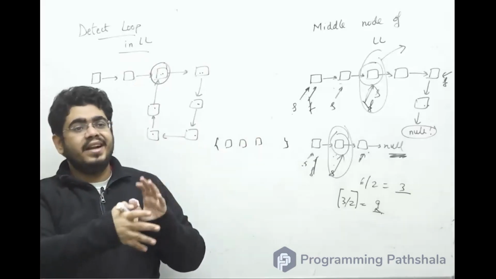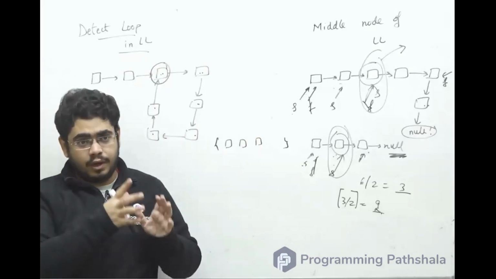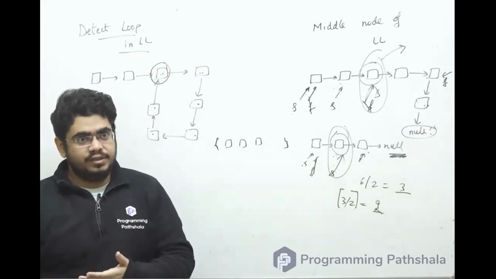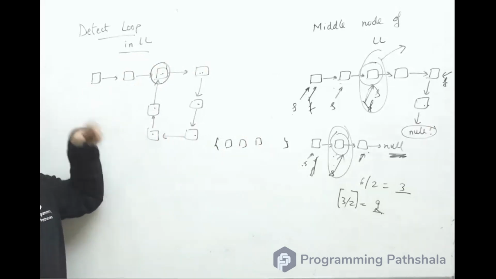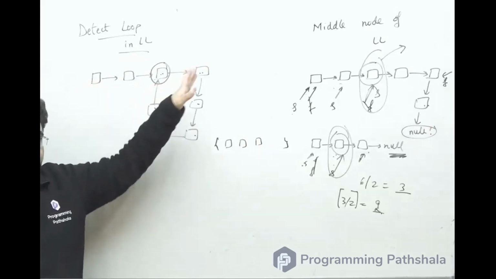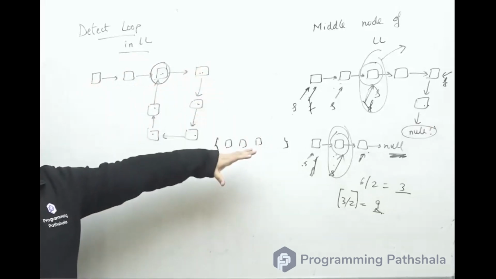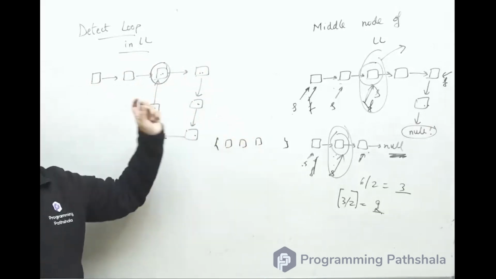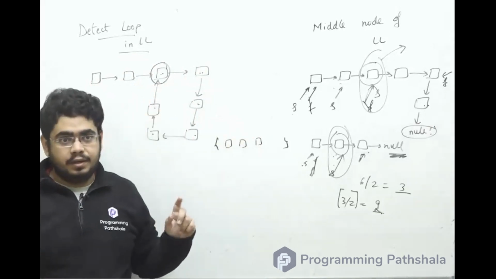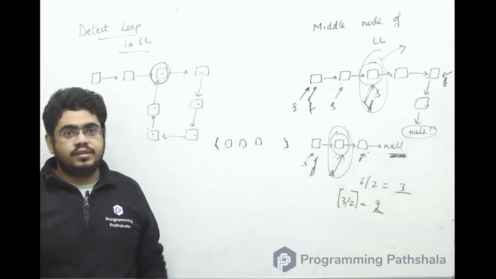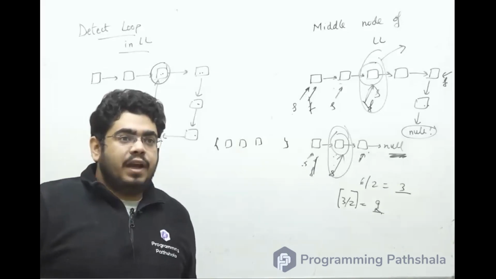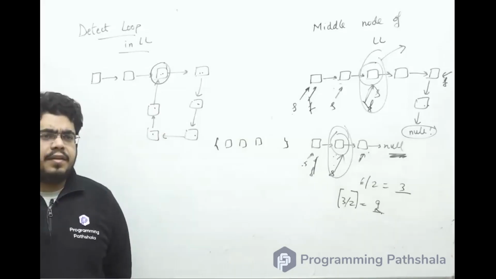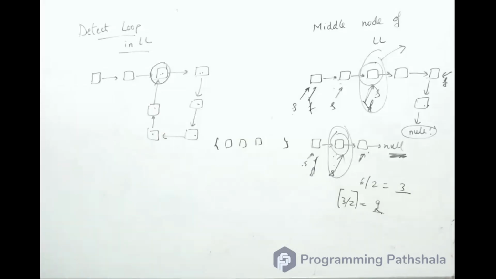So I can have a set or a map kind of thing, or any storage which tells me what the unique elements in it are. Whichever node I'm going through by iterating, I just put it in the set. And I check before putting, have I already seen this element? If yes, then I'll just say it's a loop. Okay, but why, Surya? Why do they have to meet? Anyways, I'll prove that. Don't worry about it.